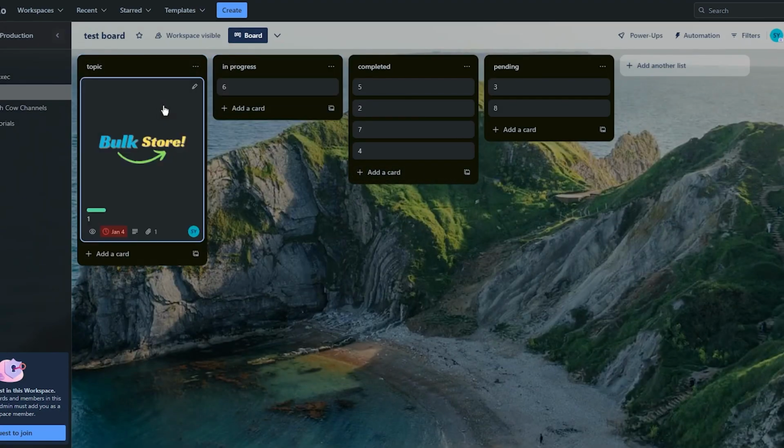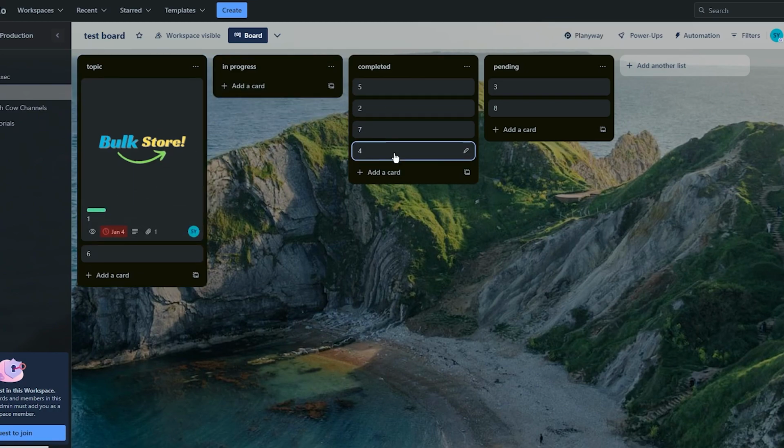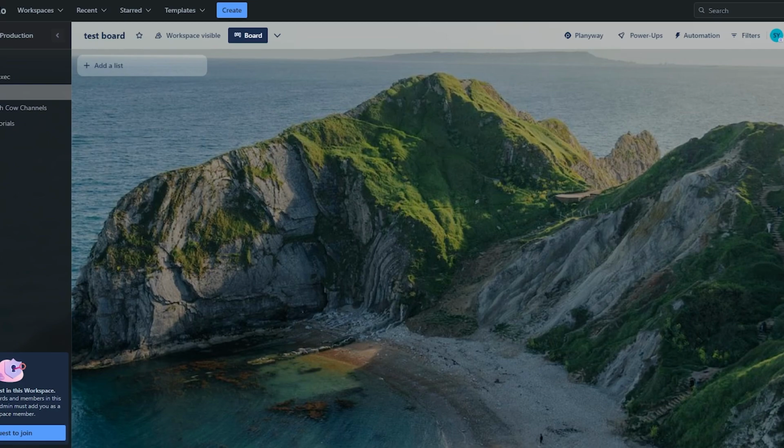So we have this board. I'm going to go ahead and clean this board up, and I'm going to show you how a board will generally look for you when you are going to create it for yourself. So this is what a board will generally look like. It's going to be absolutely empty, nothing in it.